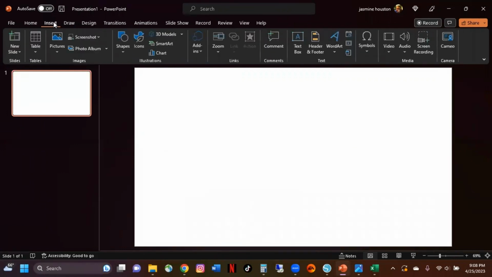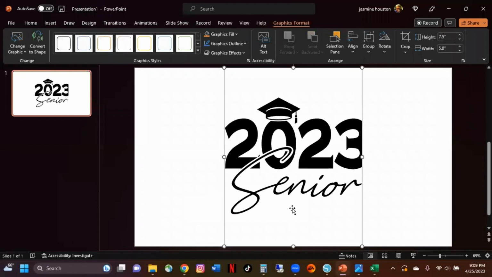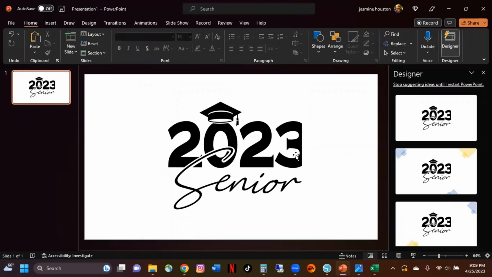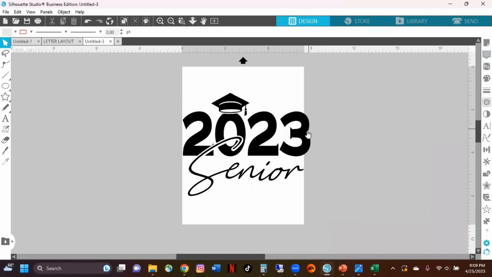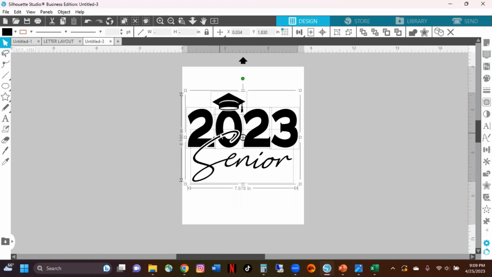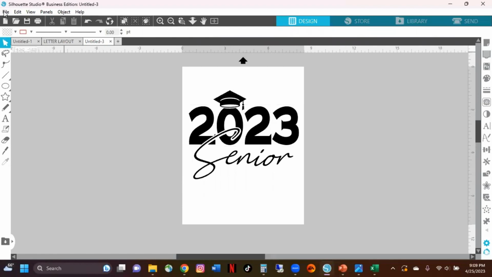So we're going to go to Insert, Pictures from this device. And we're going to bring in our file that we just saved, our SVG, and we'll insert it. All right, since we did have that off the page some, let's go make that adjustment. Because it was off the page, it didn't save it. That's one of the reasons I usually select everything and just do save selection. But for the sake of this, we'll just go ahead and change the sizing and save it again.